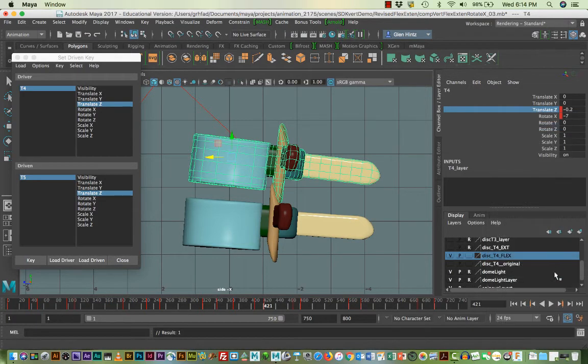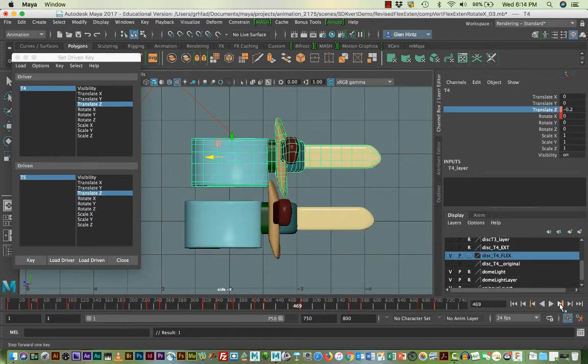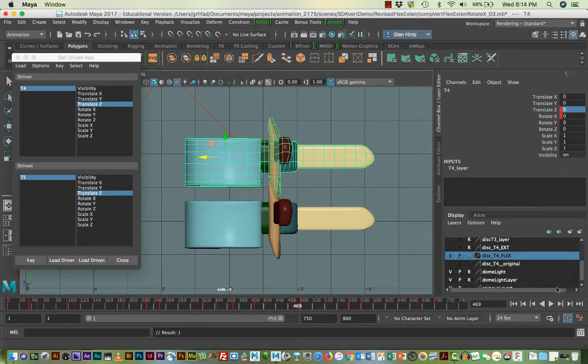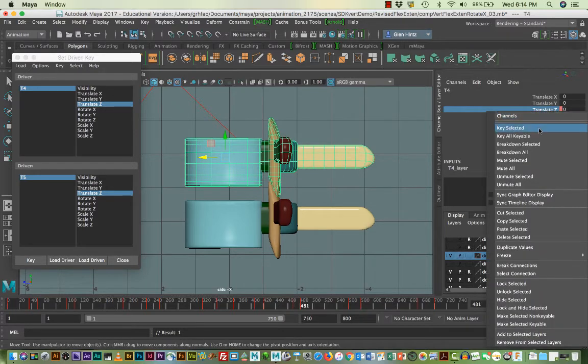So again, it's not moving at this point. Now it's got to go back to 0, which will auto key, and back to 0, which will auto key.